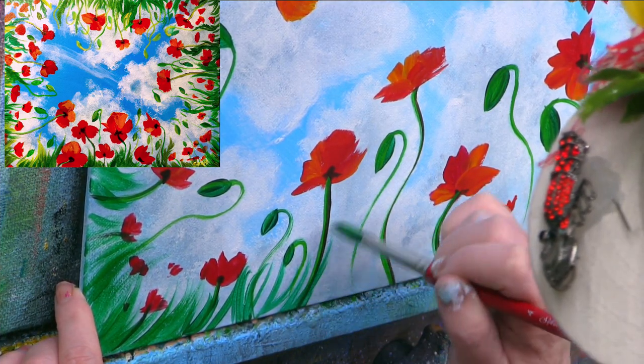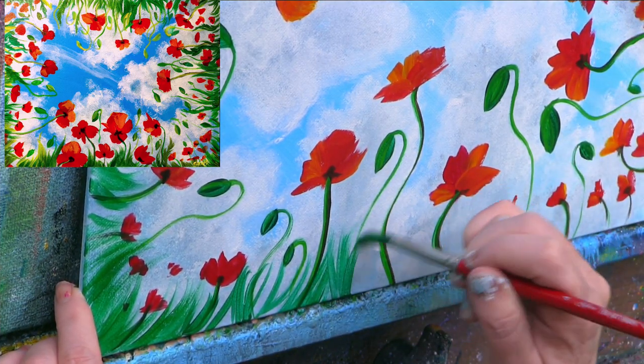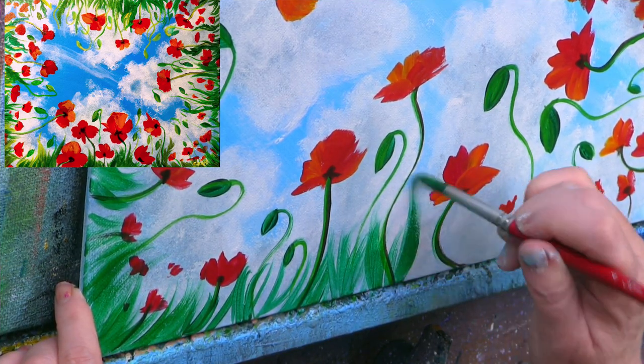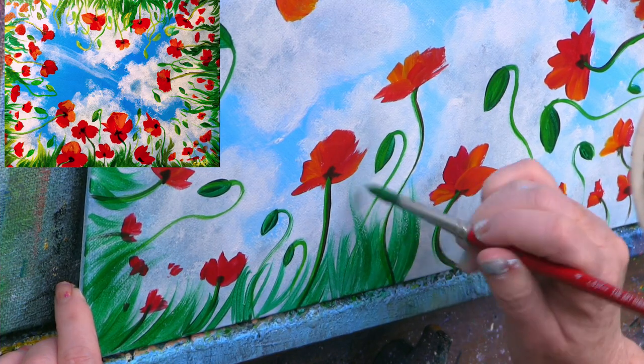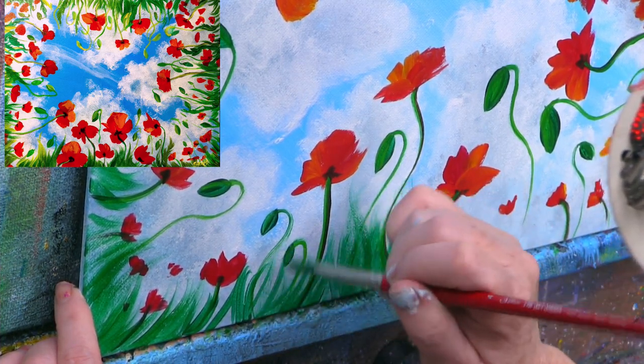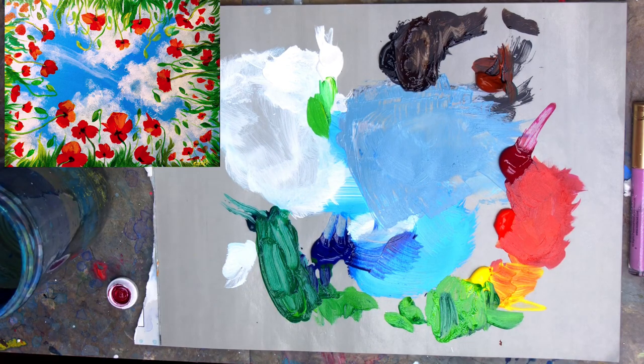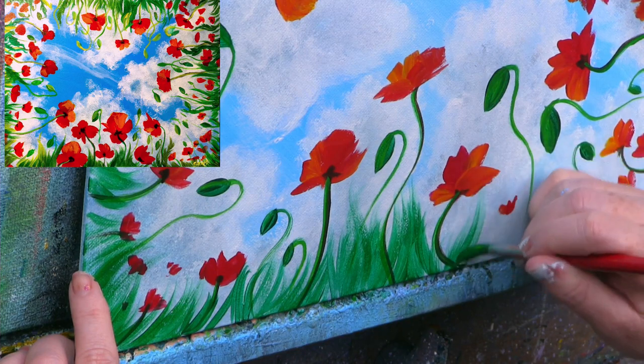Now, if you know anything about fields of poppies, you know that poppies, much like dandelions, can be weeds. They're a hardy, wild flower. So there will be other plants often mixed in. And as we finish this round, we're going to come back and put some of that in, and then the highlights, and then we are literally done.